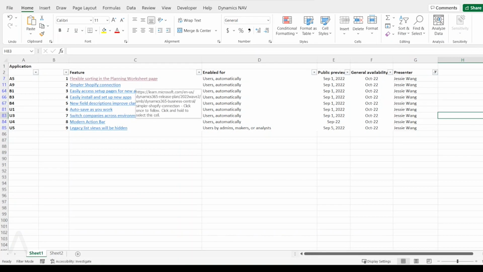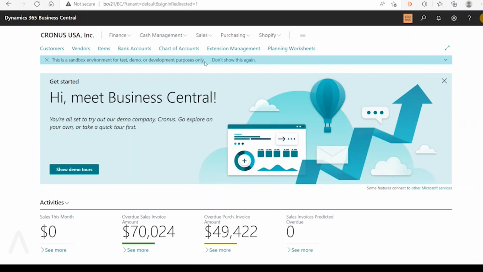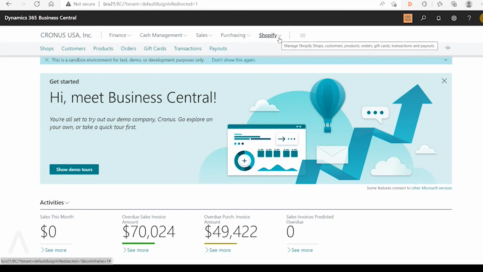The second feature is the Shopify improvement. This feature was released in 2022 release Wave 1. Microsoft released the Shopify connector on May the 27th. Now you can synchronize your Shopify orders to your Business Central.